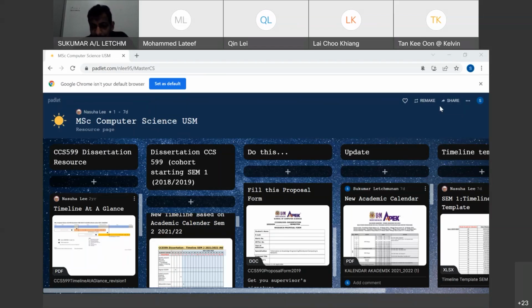You see what I mean by prerequisite here. In some universities, without this result, you cannot register at all. That is a prerequisite. I don't know how IPS controls that system-wise. Understood. So we do the Google form first. Yes, do your Google form first, fill it up first, then submit to us. Okay, thank you. Anything else?